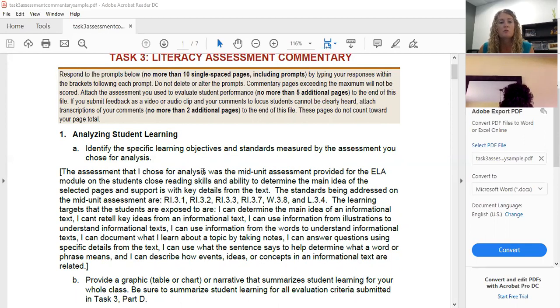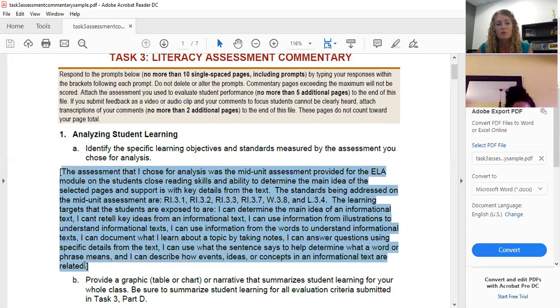So you'll find when you type in your response under these prompts that the paper will expand. And make sure you're using those word templates that we have on the Professional Learning Network. Now, when you're typing into these responses, you'll see that there's a bracket at the beginning of each one. That's where you start typing, after the bracket. So your whole response here will be in between brackets, and that's how your response gets digitized. So again, that's a very important component to ensure that you have those brackets at the beginning and the end of each of your responses.